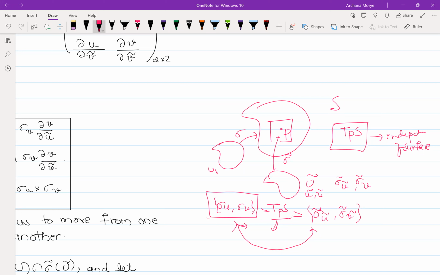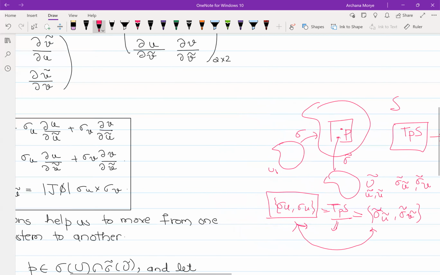Yes, that is correct. But what I'm saying is, suppose you have the same vector space and two different bases for it, how do you write those two bases? It is not only a linear combination. What is that matrix which you write whenever you have two bases? A change of basis. Exactly, you write a change of basis matrix, right? And what property does that change of basis matrix have? It is invertible, right? So precisely between sigma_u, sigma_v and sigma tilde u tilde, sigma tilde v tilde there should be some invertible matrix, and that matrix precisely comes out to be a Jacobian.